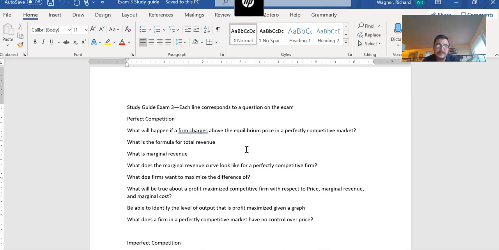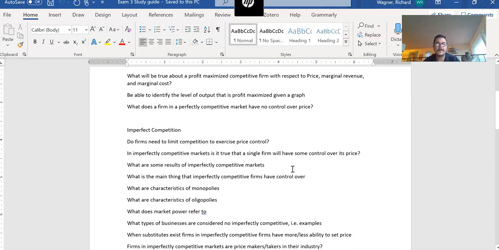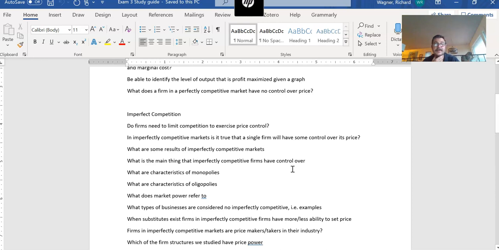Okay, what does a firm in a perfectly competitive market have? Let's see, have no control over price? Well, why don't they have control? I think it's supposed to say why. And that's because they are price takers. They sell homogeneous products. They sell basically what everybody else sells, identical, right? And everybody has perfect information. All the assumptions that we talked about are in operation. So that's all I'm really going to get at there. There might be one or two that are duplicates, but that's really just the core stuff I'm trying to get at. Okay, so then we spent a lot of time on imperfect competition.